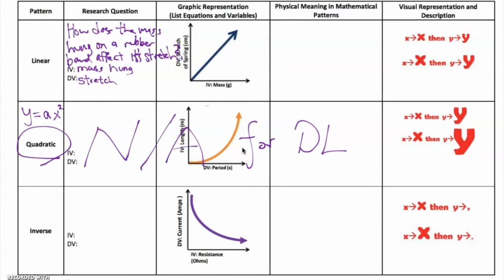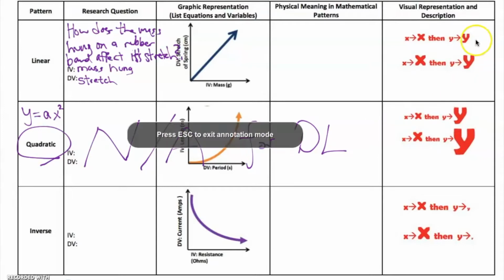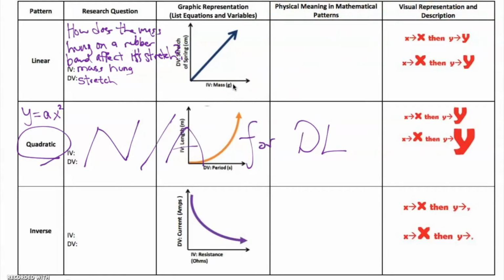I wanted to think about what physical meaning we were able to glean from this. What are we able to say physically about our rubber band from our graph? The big idea that we were able to take away was that the slope of the line is the physical stretchiness, a very technical term, might not even be a real word, of the rubber band. So it had a physical meaning: the slope of the line, M, or we actually maybe called it A. That tells us about the stretchiness of the rubber band.